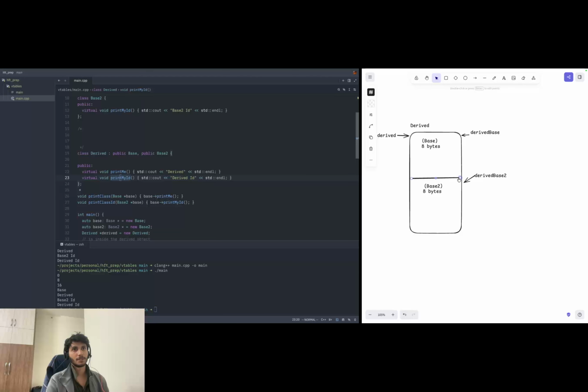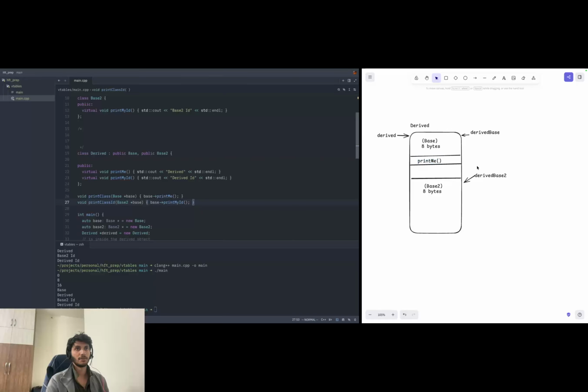Okay. So obviously we know that when you go to base and then go to print me, there must be an address stored here somewhere. There must be some mechanism which tells us where to find the print me.